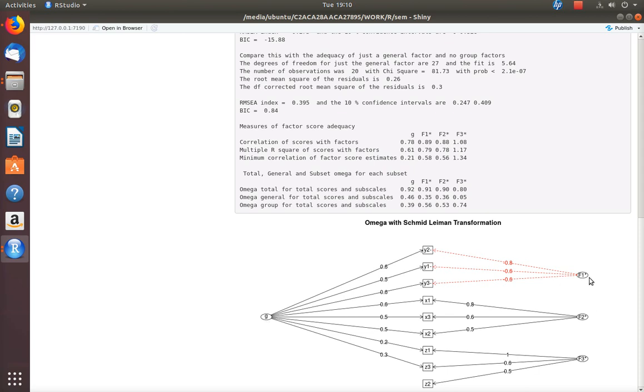Though we have three different factors, in fact it is possible for us to see one and only one common factor in the data, and all except just one manifest variable, I mean the measurement variable. But that is not a problem actually. Most of the variables have positive loadings towards the common factor.